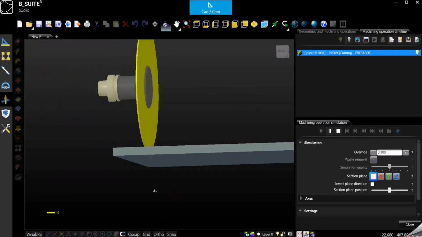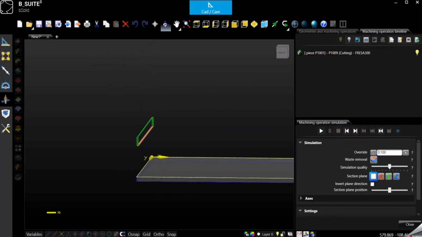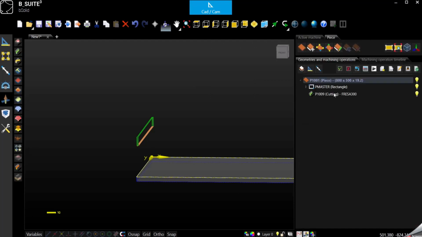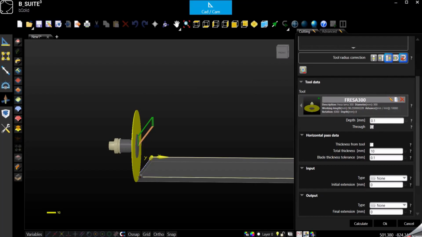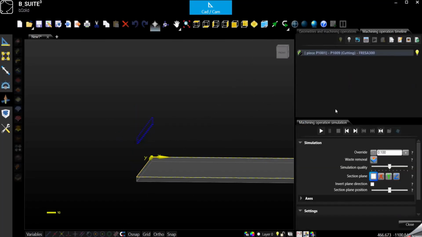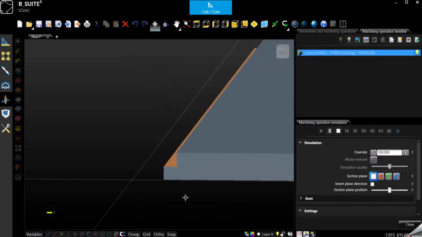So we have seen eventually what can happen also. Troubleshooting. Okay, so stop, close. Now I was saying, in case we need to do a dado, of course the depth will be not true, maybe 10 millimeter or whatever it has to be. Calculate, okay. Play the simulation. Now we can even go fast. 1, 2, 3, 4, and here it is.